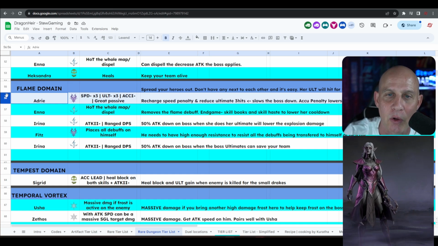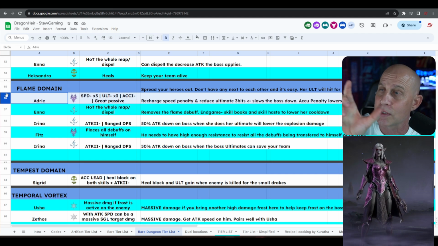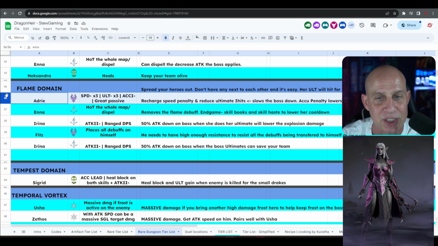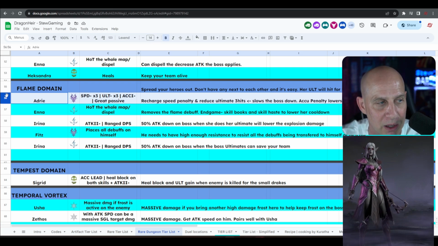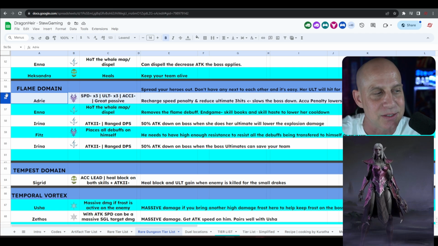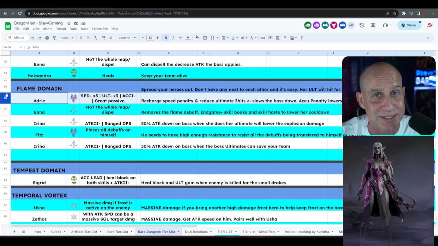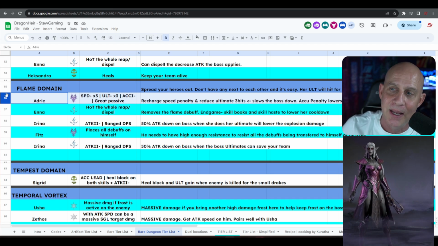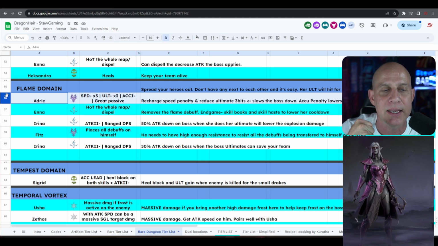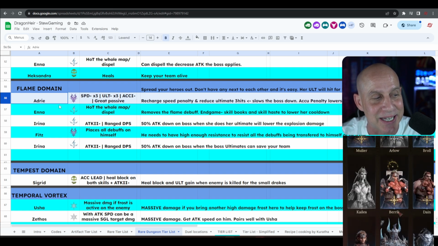You're taking down that ultimate, you're putting that speed penalty on them of 30%, so their ultimate gauge doesn't go as fast, and then she does the accuracy penalty as well. So I think she's going to be really good in a whole lot of dungeons, and I need to do some testing on her to see that, and we'll do a dedicated video on her if that's the case. If we can really slow the boss down, take away their turn meter, and then make it to where we can survive, do everything we need to do, it's going to be amazing.